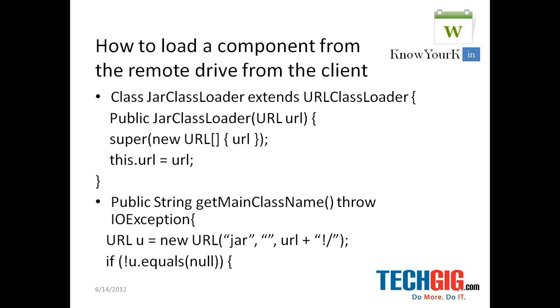Here we have the load component from the remote drive, from the client, basically, or from the drive, as I said. So here you have the class JarLoader, which extends URLClassLoader, where the jar class loader URL has been passed to it. We can create an instance out of the URL which we have passed. So that has been abstracted from you by means of a parameter call.